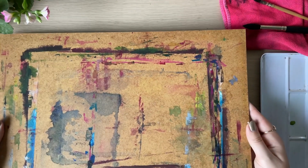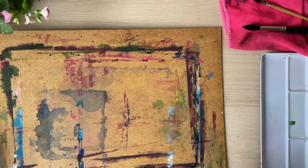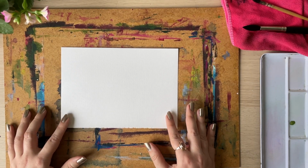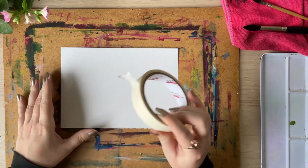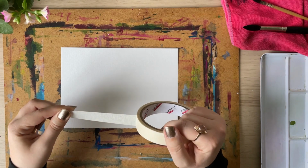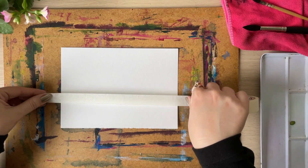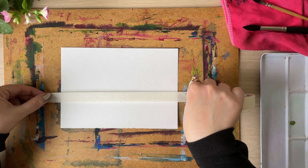I'm gonna be painting on this board because I know it's gonna get messy and I don't want to ruin my table. We're not going to make any drawings because it is very simple, very easy to paint. So what I'm gonna do, I'm just gonna take the painter's tape and mark where I'm going to have my horizon. And I'm just eyeballing. You don't need to be precise at all.